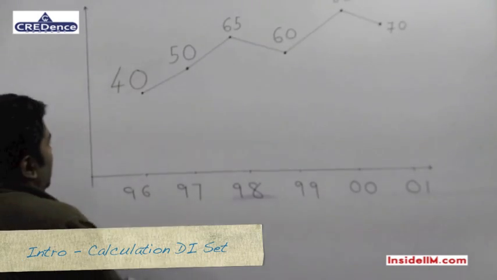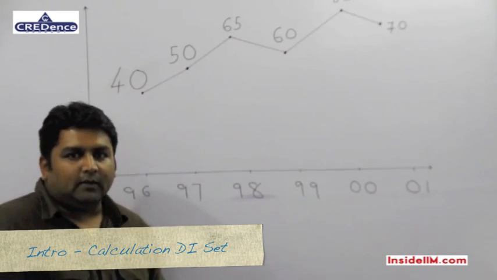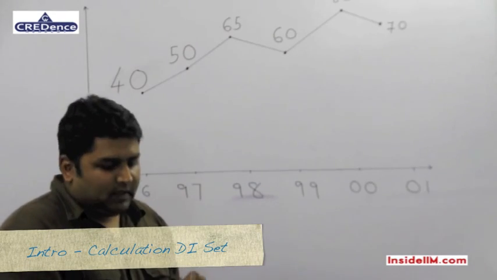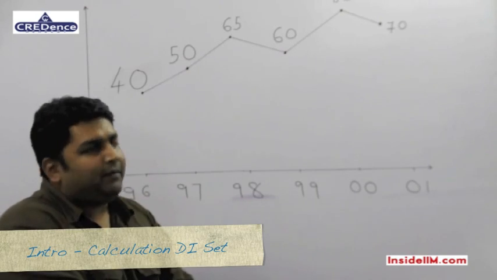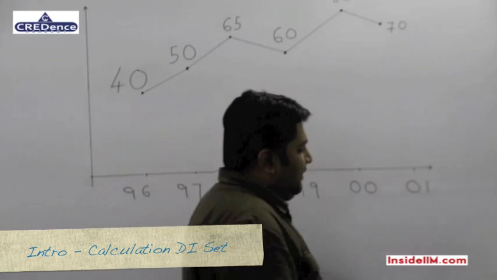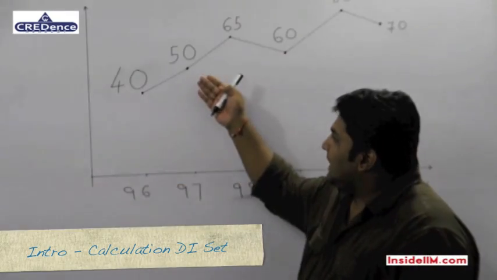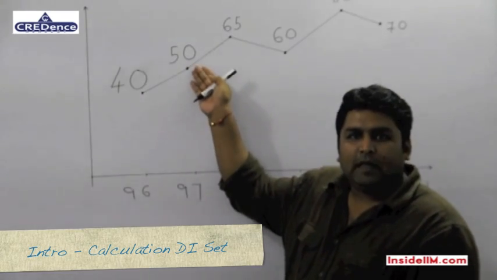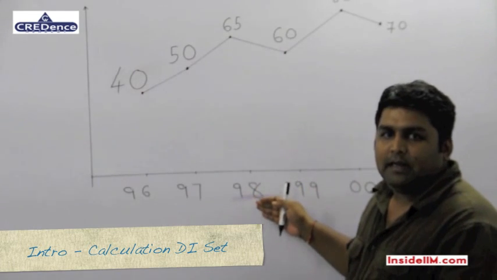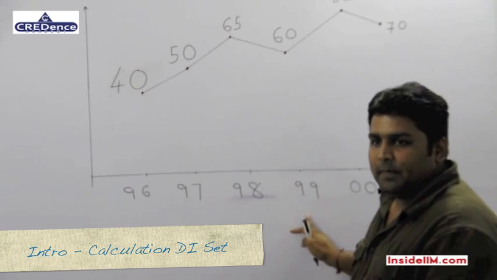So if I look at this graph, the value for the year 1996 is listed as 40 and the value for the year 1997 is listed as 50. So with the given one line of information that we have for this graph, what can we make of these two values, 40 and 50? Is it that there is a base of 40 in the year 1996 and as against that it has increased to 50? If that is the case, it would mean that there is a base of 65 in the year 1998 and that value has now decreased to 60 in the year 1999.